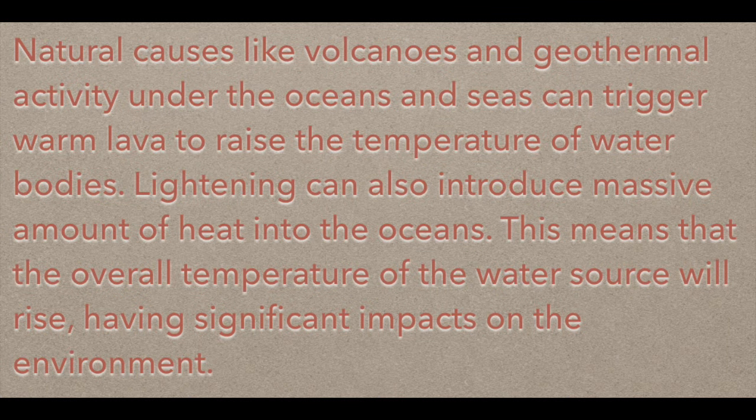Natural causes like volcanoes and geothermal activity under oceans and seas can trigger warm lava to raise the temperature of water bodies. Lightning can also introduce a massive amount of heat into the ocean. This means that the overall temperature of the water source will rise, having a significant impact on the environment.